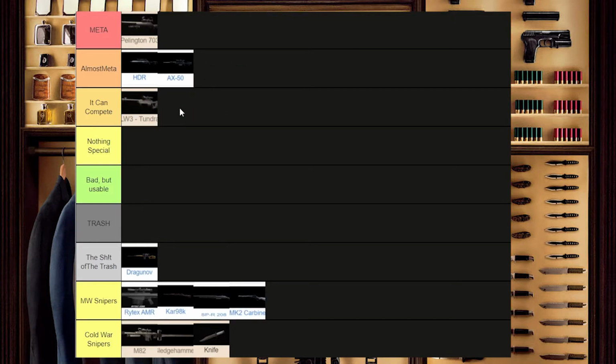That aiming stability is just really bad. Yeah, you can say it's got good bullet velocity, but you can say that about a lot of the guns. The HDR's got that, the Pellington hits good, the Kar98, but the aiming stability is one of the most important things in a sniper. It's one of the things that allows you to flick, aim, and shoot quick without holding your breath. There's a lot of shots you can take without holding your breath, but on the Tundra the aiming sway is just really bad for me, so I'm going to have to put it in can compete.